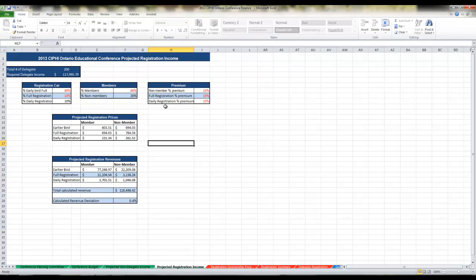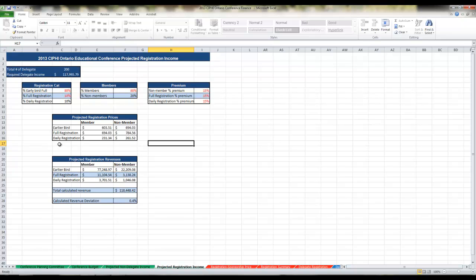So for a full registration for a non-member, you're looking at a 30% premium. So based on these assumptions and a few formulas, it calculates out your projected registration prices for the three types of registration: your early bird, your full, and your daily registration.